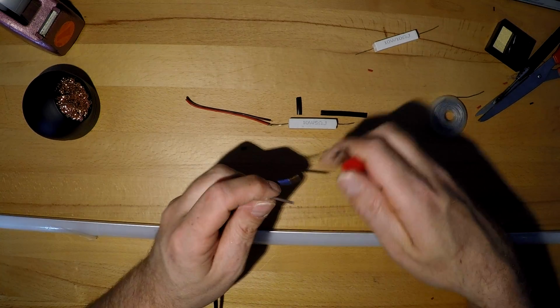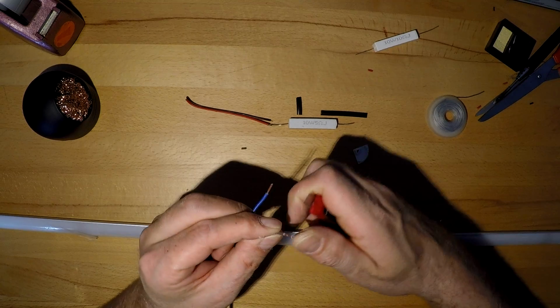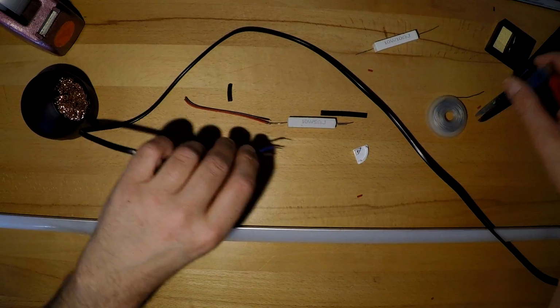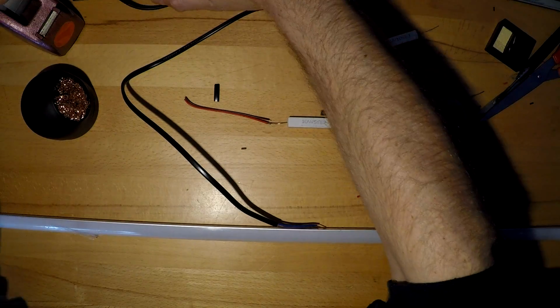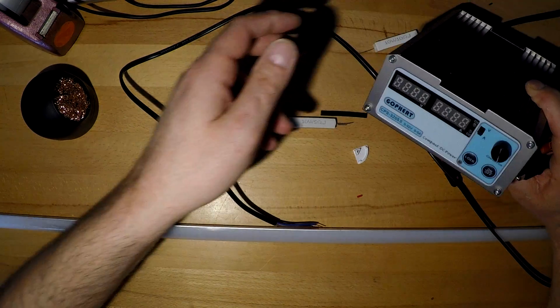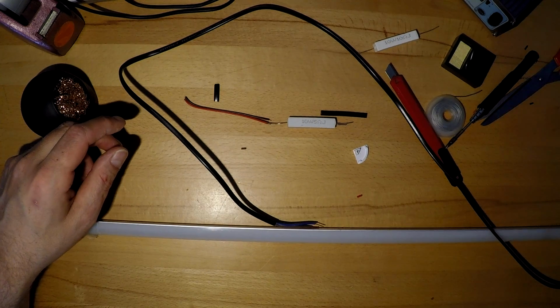So first we try with the fiber and see how much we get there. Problem is my device here, now it gets messy again. My bench power supply here. A bit stupid. Yeah, I can show you this way, so we'll see where we are.